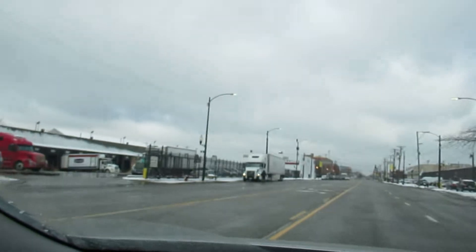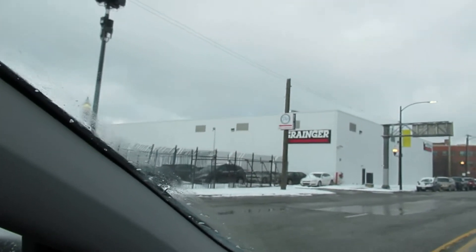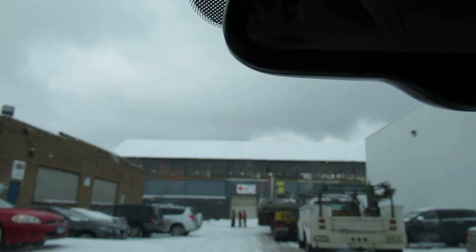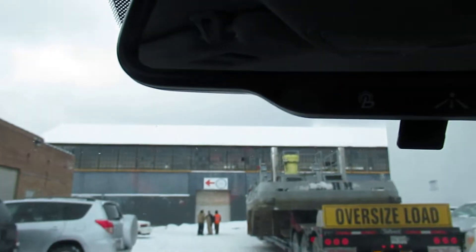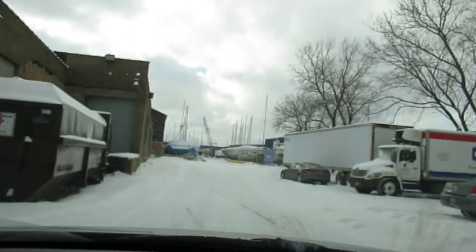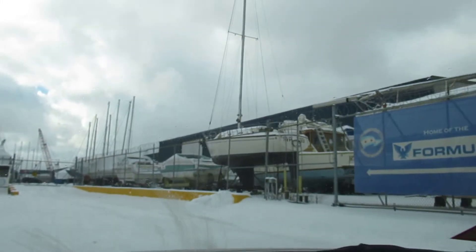You enter right off of Ashland Avenue. There's a big Granger building where you turn in for Chicago Yacht Works. There's a little sign right there — look for the Granger building and then go around back. There's a sign for Chicago Yacht Works and then we go in the back through this little back alley. Oh, there's an oversized load in the way — I'm gonna go around it. That's actually a boat! You come around through the back and there's Chicago Yacht Works right here. The gate is locked, so I'll have to call.